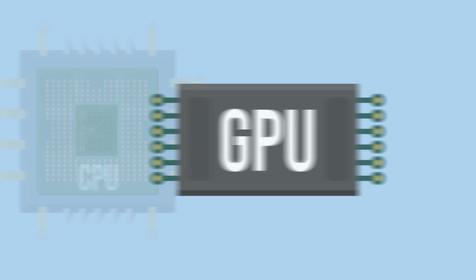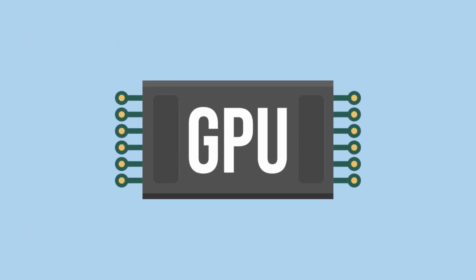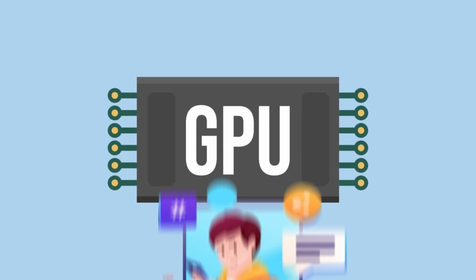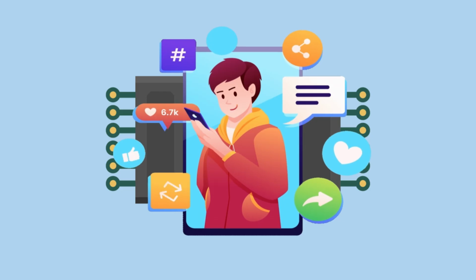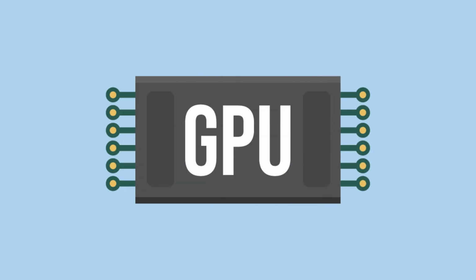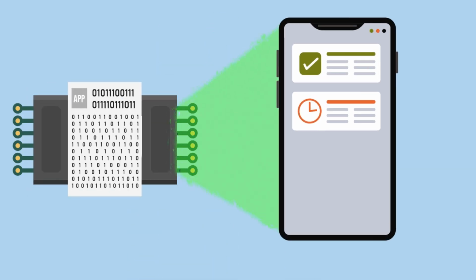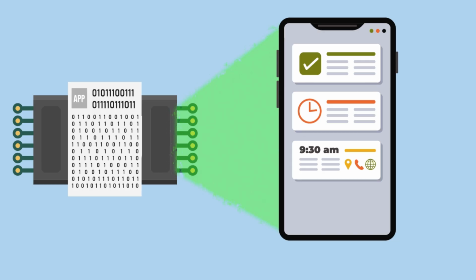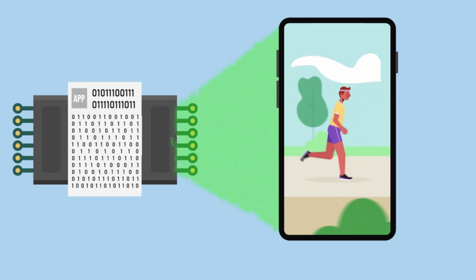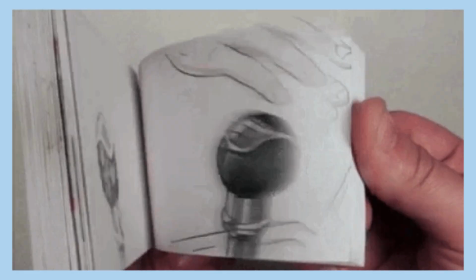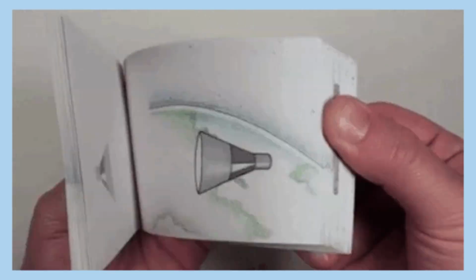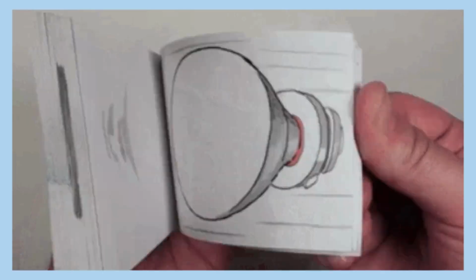The phone also has a GPU. This is the part that draws graphics. If the app has animations, smooth scrolling, or 3D graphics, the GPU helps. The app says, "Draw a list here. Draw a shadow there. Make this button move." The GPU takes that and draws each frame, again and again, many times each second, like flipping pages in a book very fast. That is what makes apps look alive.